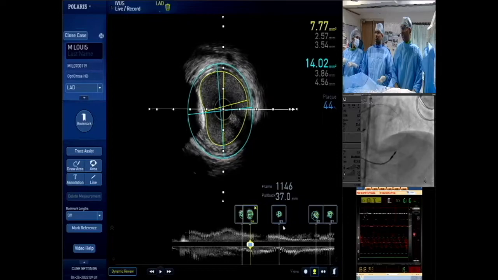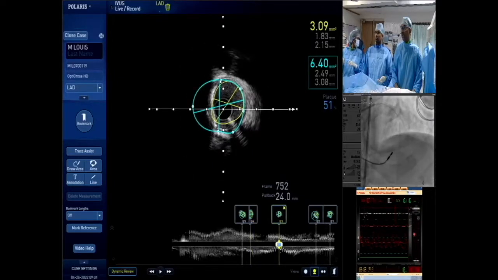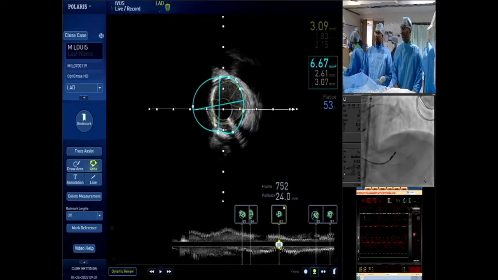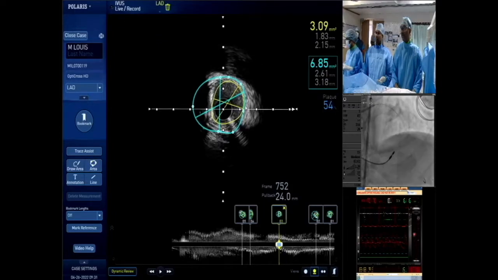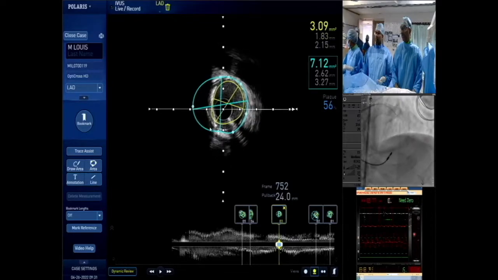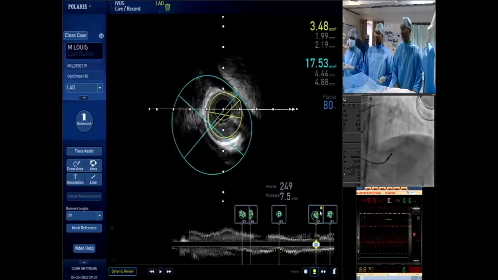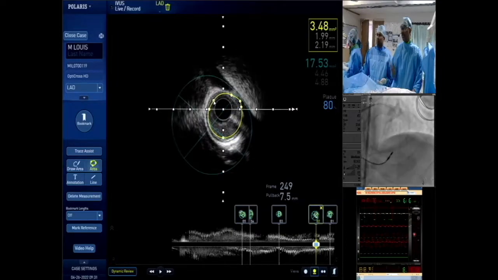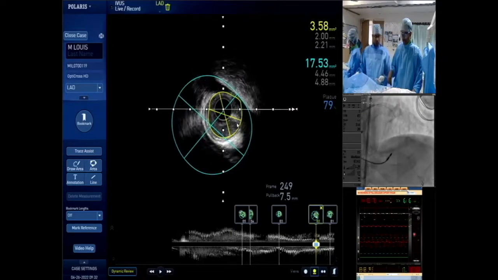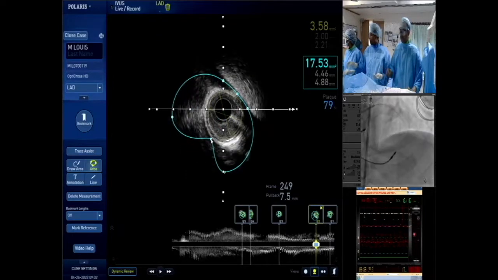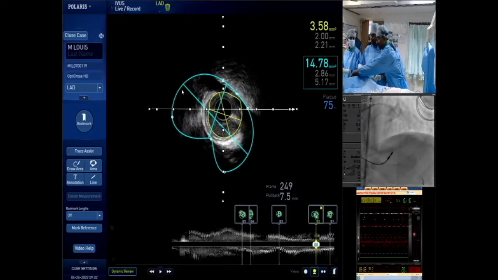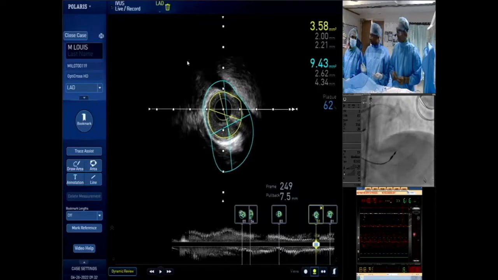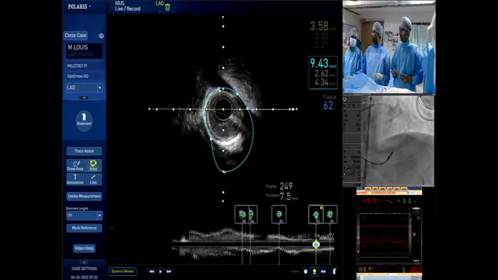Next is B3. I think this is 3 with a plaque burden of 50%, but there is not much disease also there. The vessel itself is small. You can show me B2. You can compare it with the distal reference, which is 3.4. So overall, it is equivalent to the distal reference. So there is no need to do anything to the LAD as such. We are going ahead with retrograde wiring.